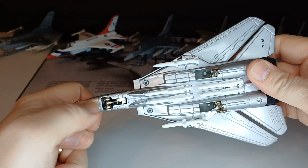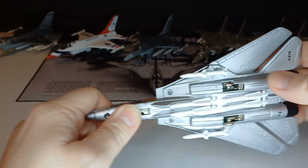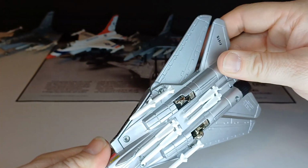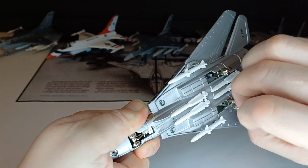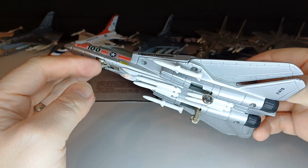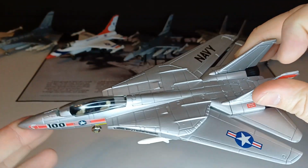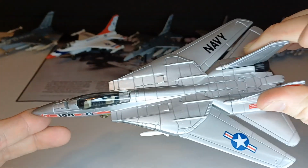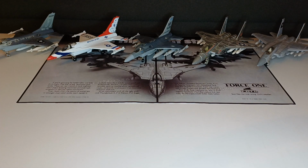And then again, the undercarriage isn't too bad on this one. They retracted nicely. Again, they do stick out a little bit, but as I say, that's just to make it easy for you to open them up again. So I'll just get the undercarriage open, and there. Now, this was another one that was released in 1987 alongside the Silver F-16 and the Silver F-15, and the three of these were also available in a set of three, which was quite a nice set. I'll just pop that over there.